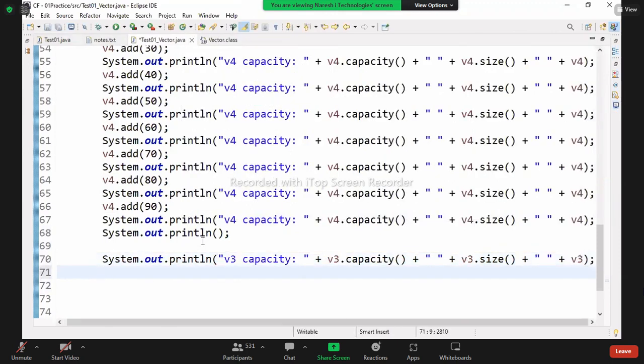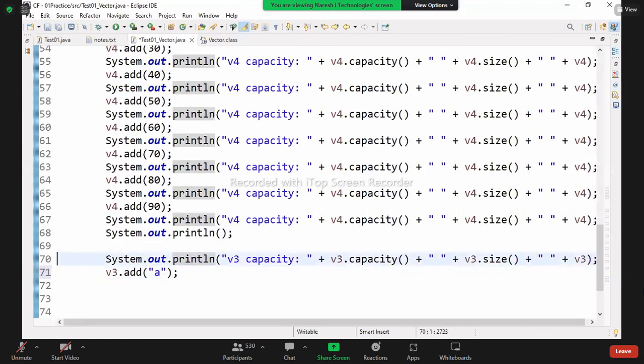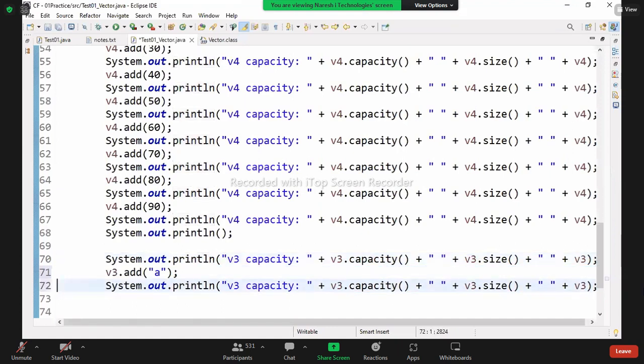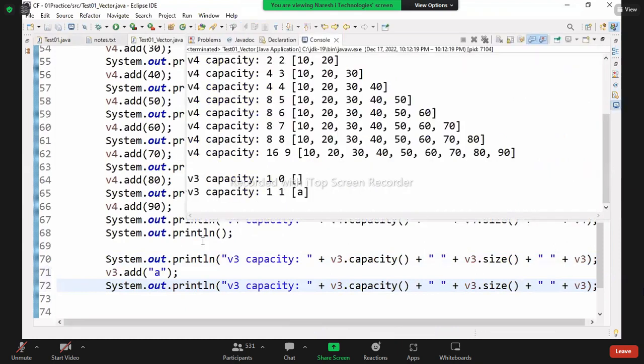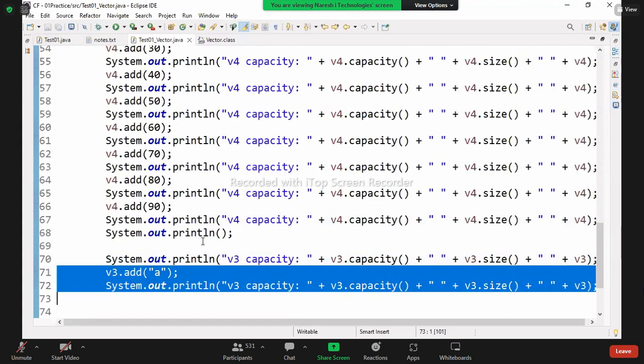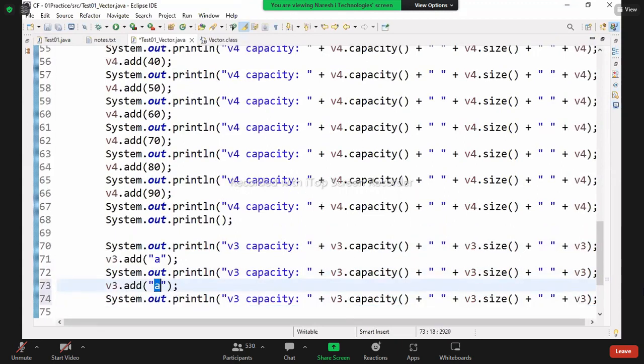If I store V3 dot add of, can I store a string object? Yes. Okay. What is the capacity? 1. Size 1. Element A. Can I store B? B means what? Same class object or different class object?